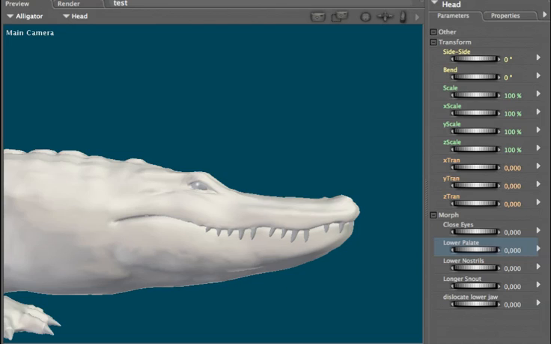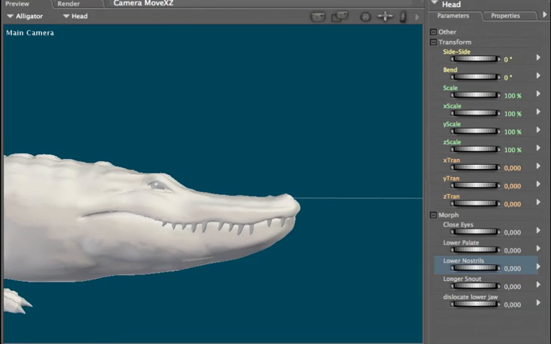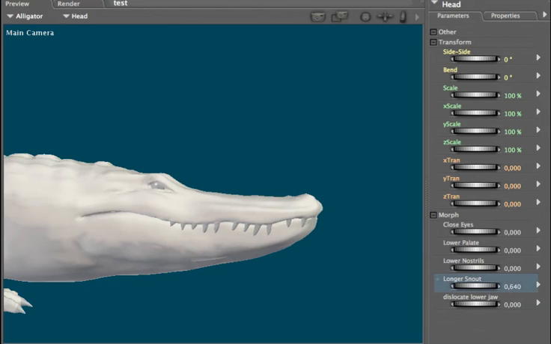Again, if you watch some documentaries or pictures, you will see that often crocodiles or alligators have the ability to lower the palate skin. You can lower the nostrils, so you can have a flat look, and there is also a longer nose morph.